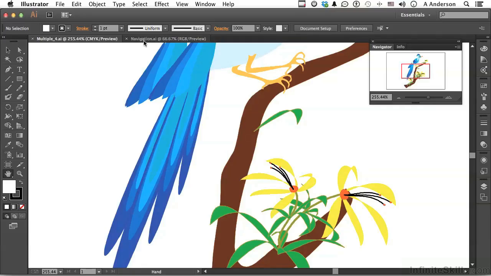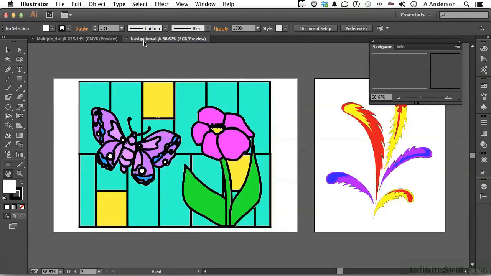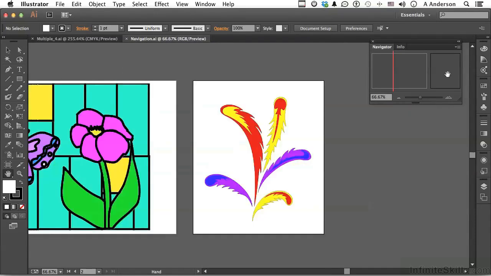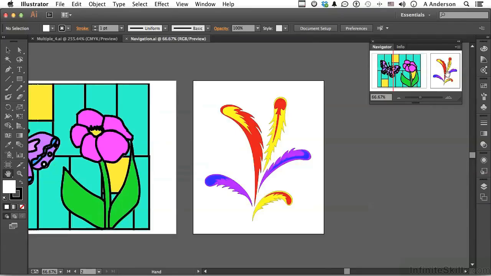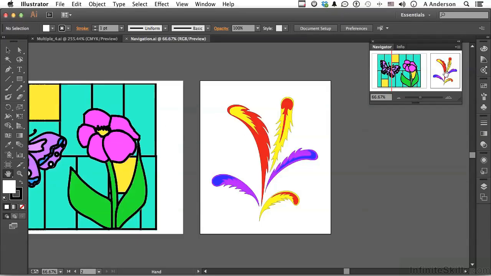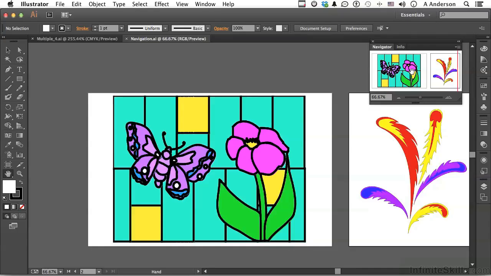Now watch what happens to the navigator when I do. This option right here basically is showing me these two. And up here, there it finally came, it took a second to draw it. What you're looking at is two artboards. We will talk about artboards later. These are not multiple pages like, say, InDesign. These are artboards. So I have two pieces of art on two separate artboards, and the navigator will show me both of them. If I click on one, it will take me to that particular one.